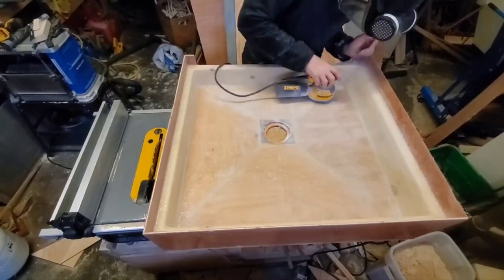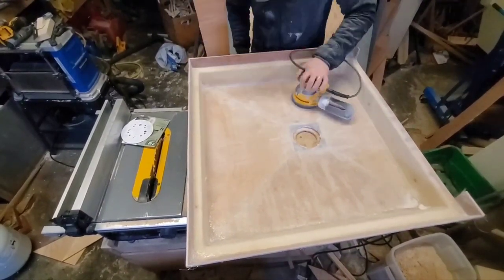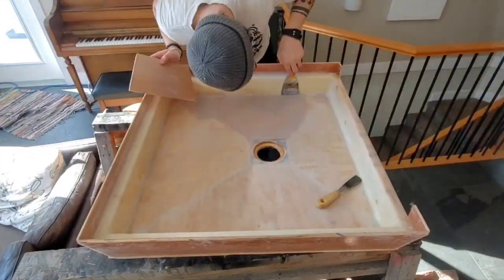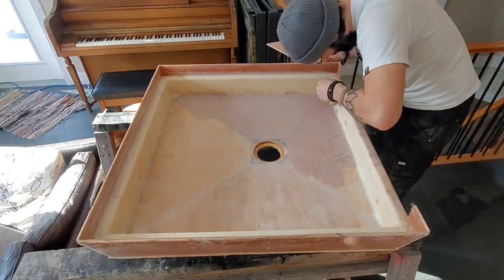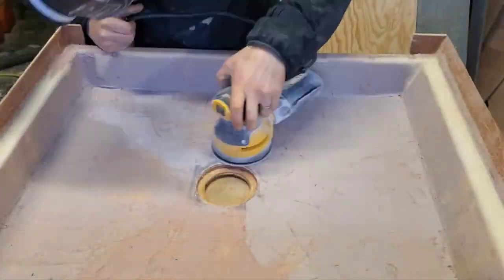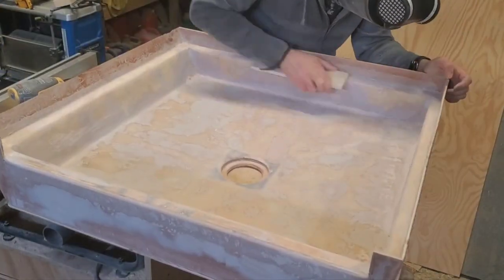My plan is not to smoothen out everything perfectly, that would just take forever, but rather to roughen up the surface so I can get a good mechanical bond to the next layer. And for the next layer, I use an epoxy filler that is easy to sand, and it kind of looks like I'm using a lot here, but it's really just a super thin layer. And like I said, the stuff was easy to sand, even though it took a lot of hand sanding, especially in the corners. I repeated this entire process about 3 times until I was happy with the result.